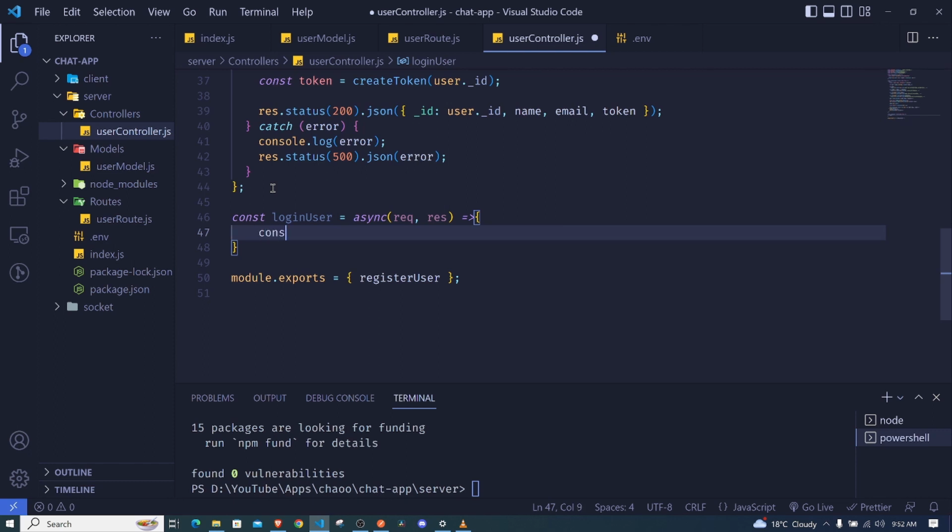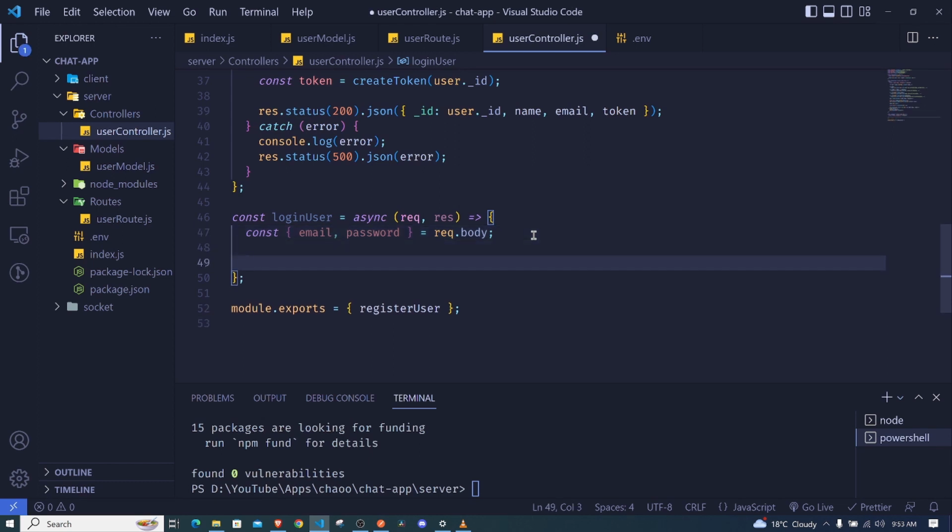Now right here we extract some data from our body. Let's get the email. For logging in, we will just have email and password. So I get email and password like that, and this will come from our request.body, and I save. The other thing that we can do is to try and find this particular user from the database, since we have the email of this user.